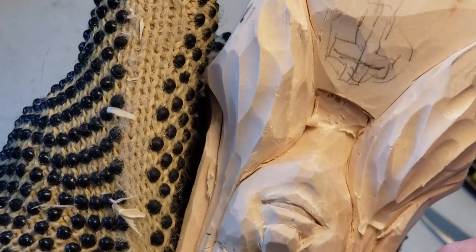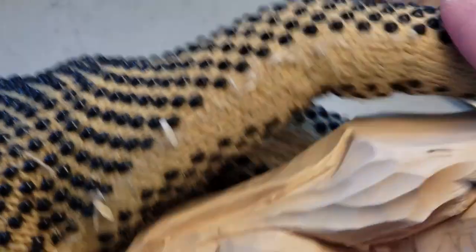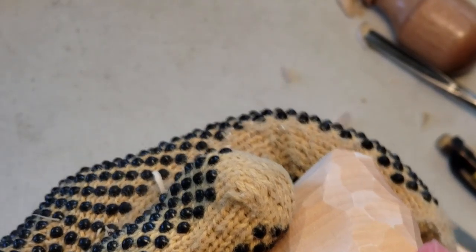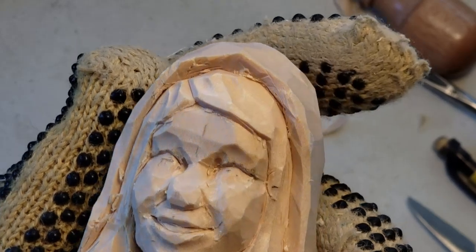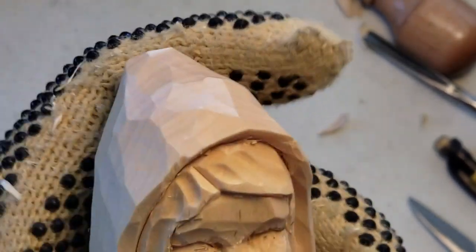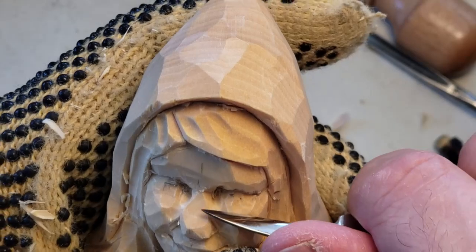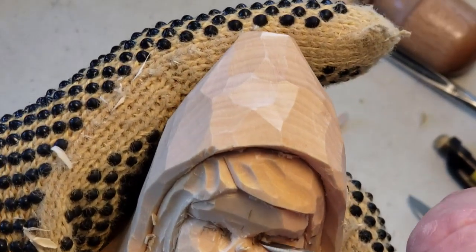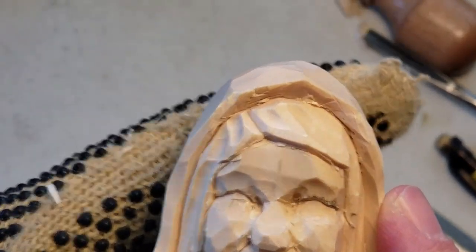Okay. There we go. You can almost stop right there. She's just a nice little happy face. So here's the thing I want to do different. This is the first time I've done this, so I hope I don't screw it up. Remember, I do the bottom eye and then I do this. What would happen if I did the scoop first? Almost to the point that you can leave it just like that.